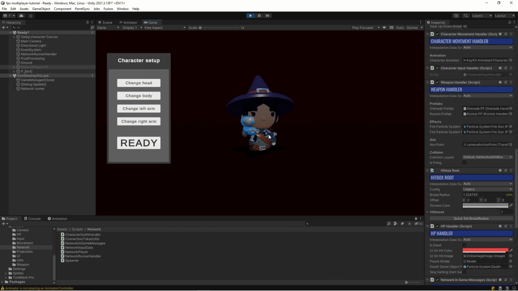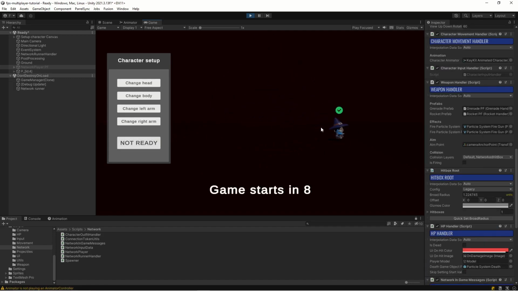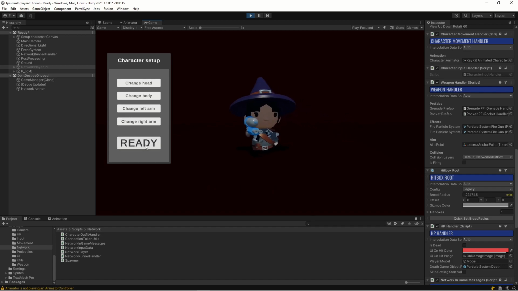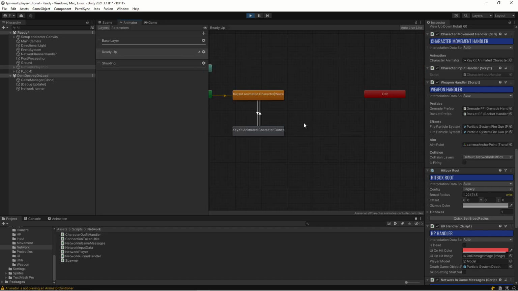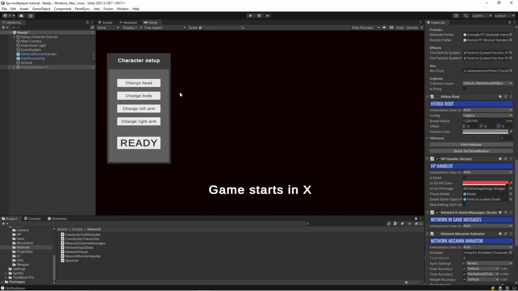All right, so we got the little wave when he was ready, and he's dancing whenever he's, well, actually he did a bit of both. He did a little dance here and then a wave, because that was what we told it to do, right? Because we have this animation set up. But that's fine, that looked cool.